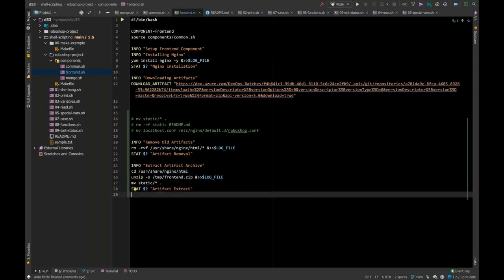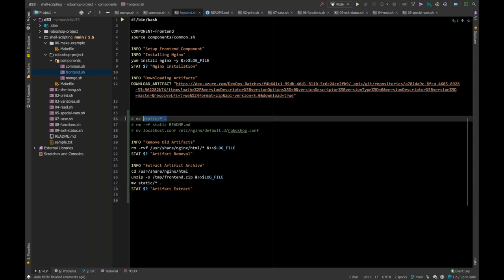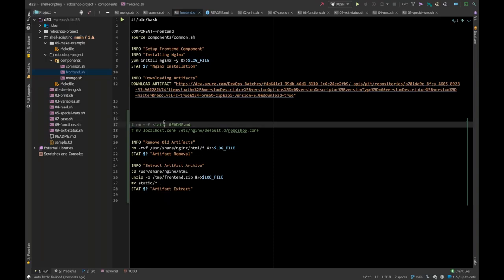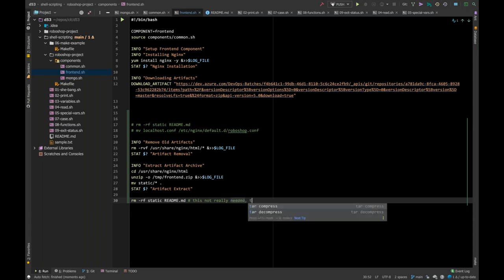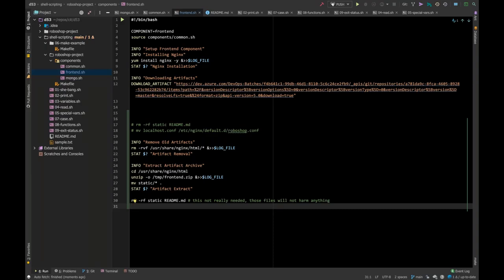Okay, and after that, we have to do just some cleanup. This is really not needed. If you want to run it, you can, that's okay. Those files will not harm anything. Okay, that's fine.